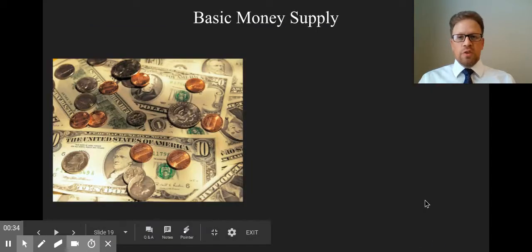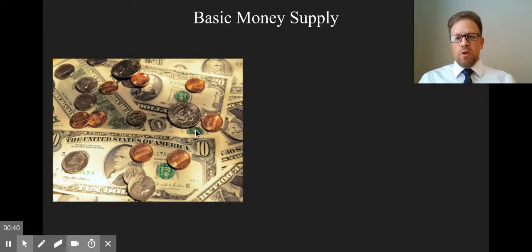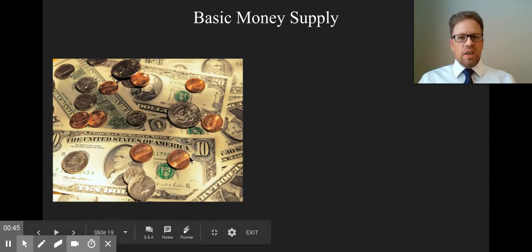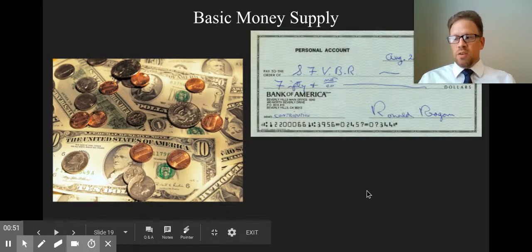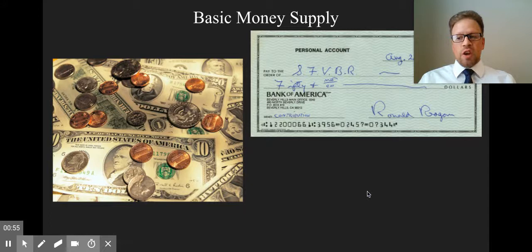The first of those components is currency. So when you think of money, you're probably thinking of currency. This includes both paper money and coins. This is not even the biggest part of M1, however. The biggest part is checkable accounts, sometimes called demand deposits. These are accounts where funds are deposited and can be withdrawn at the demand of the account holder.